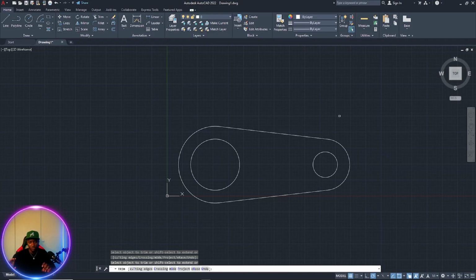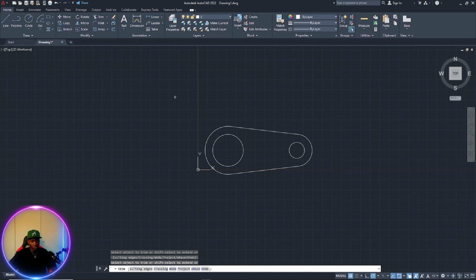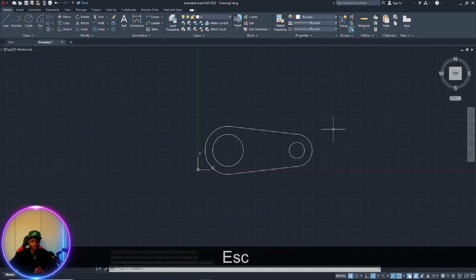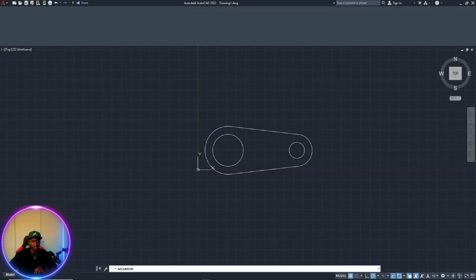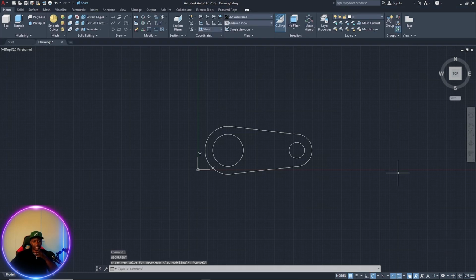So you can take the 2D shape to a 3D shape. You now come to this other side here, and then you press 3D modeling, right? 3D modeling is gonna take some time.